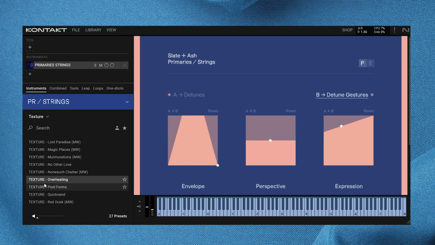Now, I've only scratched the surface, but you can hear the diverse range of sounds within this library. So when it came to composing, I did listen to all the Slate and Ash demos, and they are wonderful. They are fantastic. But I wanted to do something a little bit different and show how I'm going to fit these into more underscore work, because obviously we're composers. And don't get me wrong, I love 20th century music. I love experimental music. I think it's all wonderful.